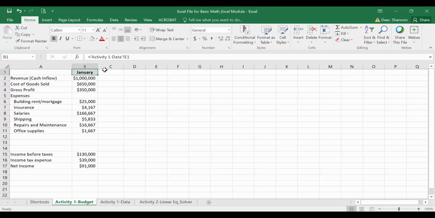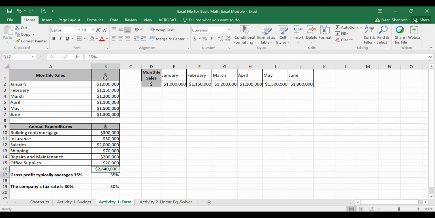Now, all I want to do is copy this over to February. But if you remember back from the basic Excel video, or if you're already familiar with relative reference and absolute reference, we can't just copy all of these formulas over, because some of them are referencing a cell that we always want to reference in every one of the months. So a good example is with gross profit. I do want cell B2 to be a relative reference. I want it to move over when I calculate February to be calculating gross profit using cell C2. So I want that to move over. But if we remember over on our data tab, let's go ahead and look over at it. On our data tab, gross profit is in cell B17 on that data tab.